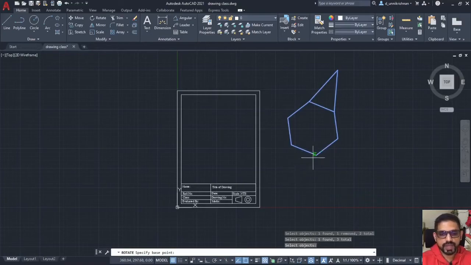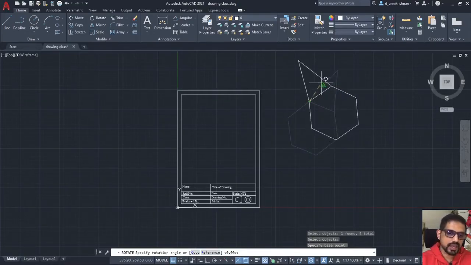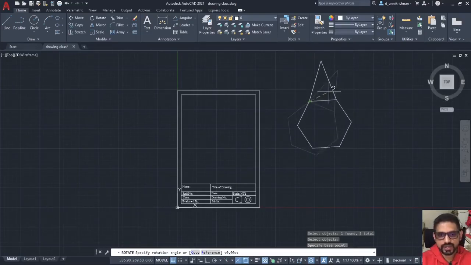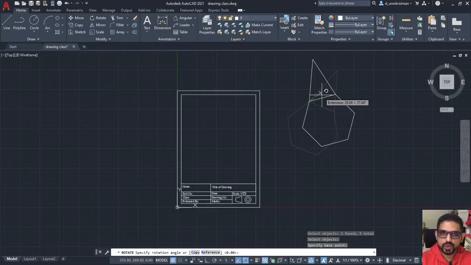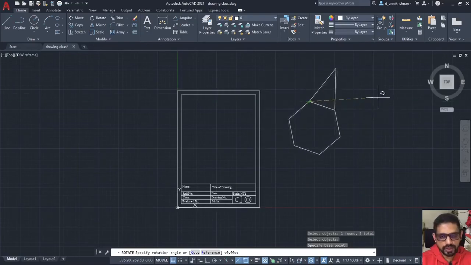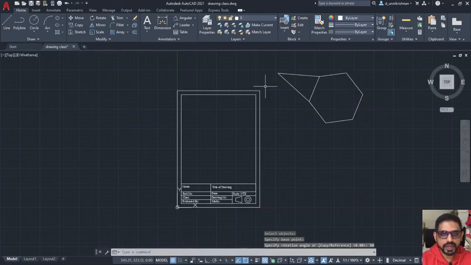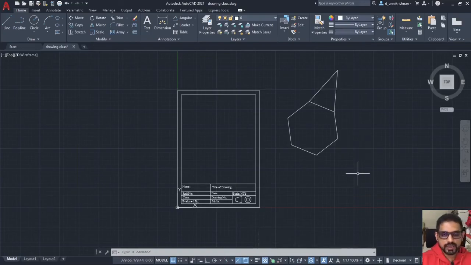Now it is asking for a base point. Now let me select this as the base point here. As you can see here, it is rotating with that as the rotation base point. It is very essential that if you pick the wrong base point, you may end up with a wrong answer, and it will result in a different rotation altogether. So it is better that you select the right rotation base point. And now it is pretty much simple. I can define the angle, whichever angle that I would like to, say 90 degrees, and that's it. It turned 90 degrees from whatever the initial location was. That's it about the rotate command.